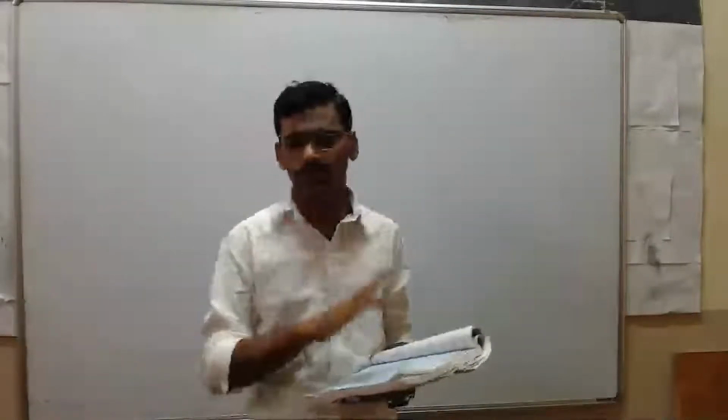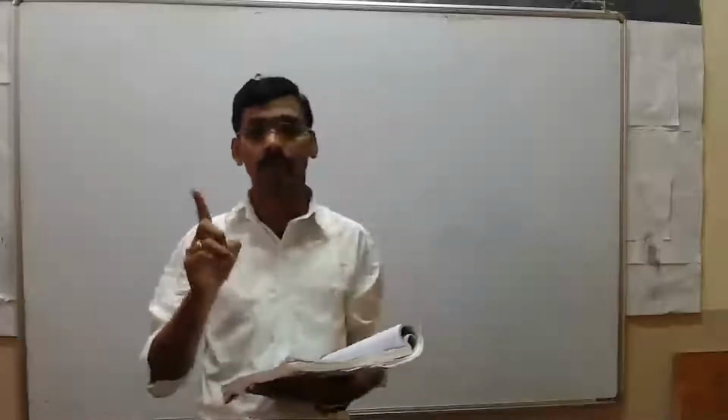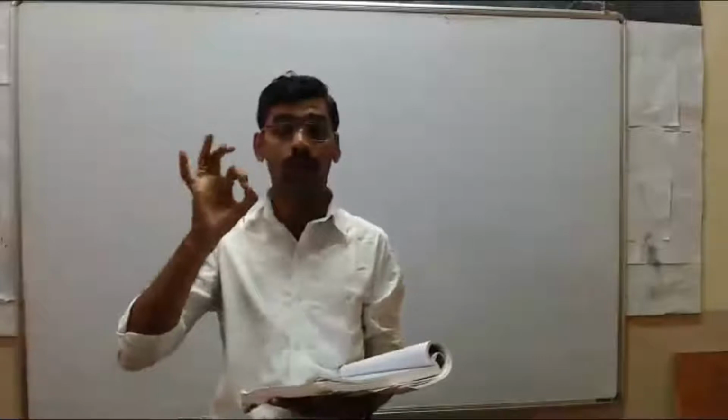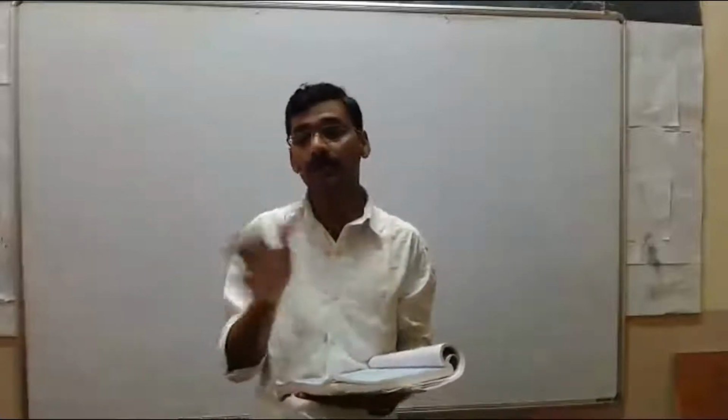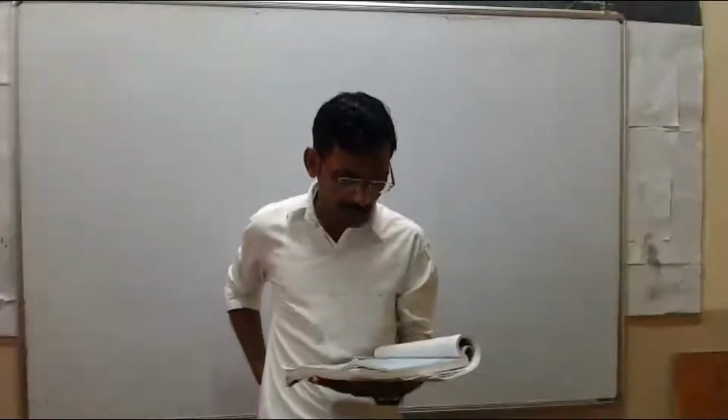It is still considered quadratic if c is equal to 0. But a should always be not equal to 0, which means the coefficient of x square should be not equal to 0. Then it is quadratic. If it is 0, it becomes linear. For this reason, a is always not equal to 0. Main question number 1 is over.